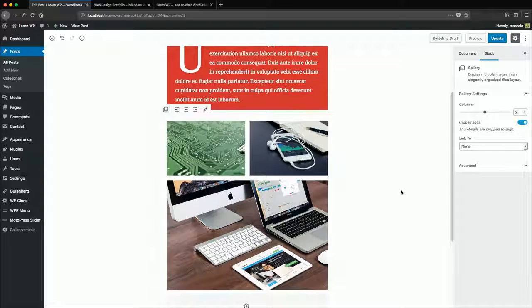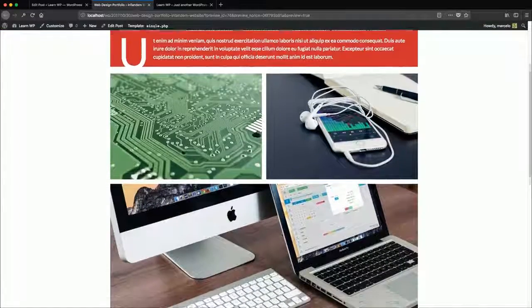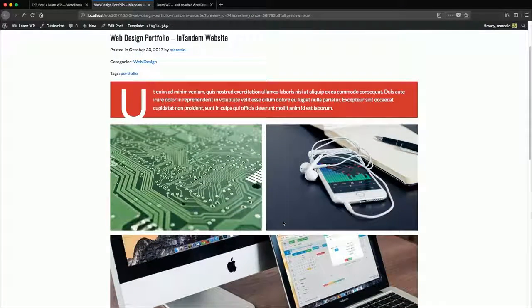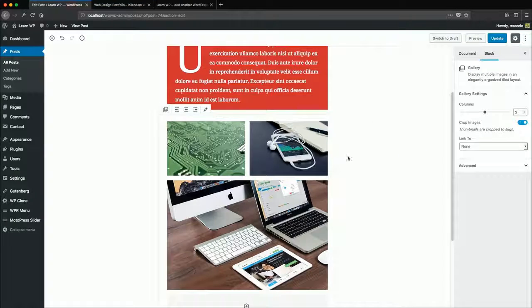So let's see if it's showing up right on the front end. And there you have it. Perfect. Now the whole thing doesn't stop here. Gutenberg has brought us 2 new types of alignment. Those alignments will affect blocks such as images, image galleries, videos, etc. You can choose between an alignment called wide and a second one called full. In the next lesson, I'm gonna show you how to enable these 2 alignments in the theme because by default they are not enabled. We only get these 3 kinds of alignments up here.